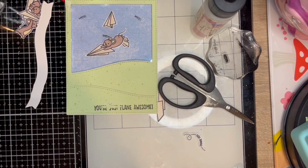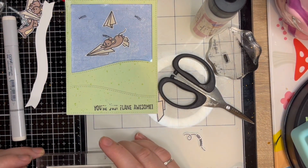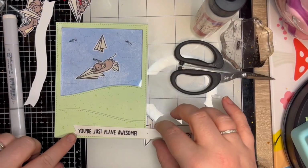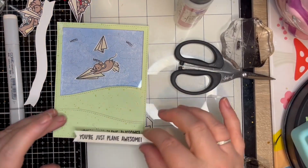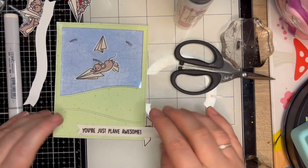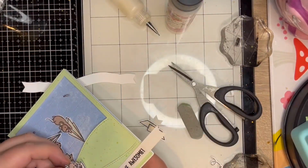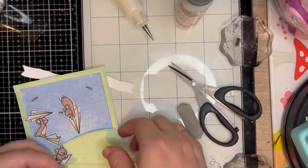So I stamped the sentiment onto a banner, coloured this in using the same colour marker that I'd used on the paper for the aeroplanes, and no one would have noticed any different. For my final step, I adhere the sentiment and the rest of the images using liquid glue, and I also trim off the excess banner.